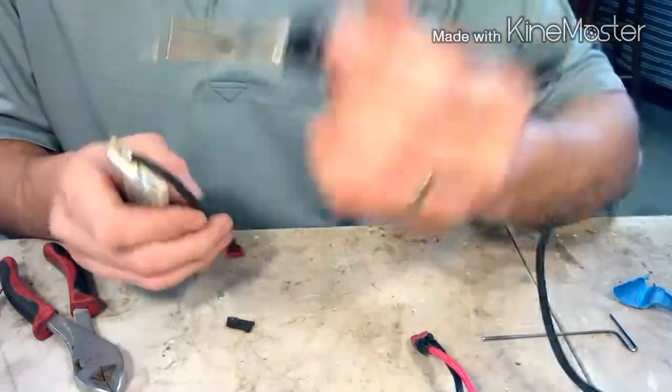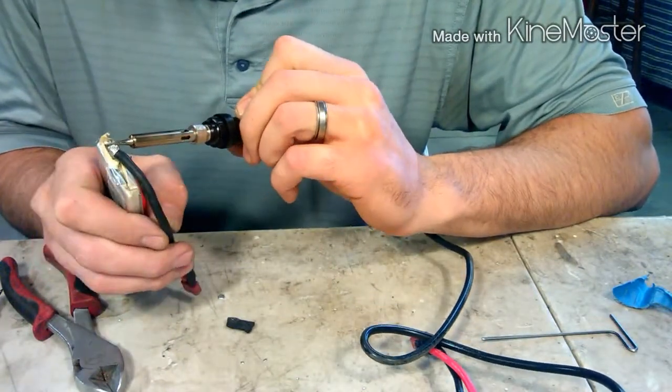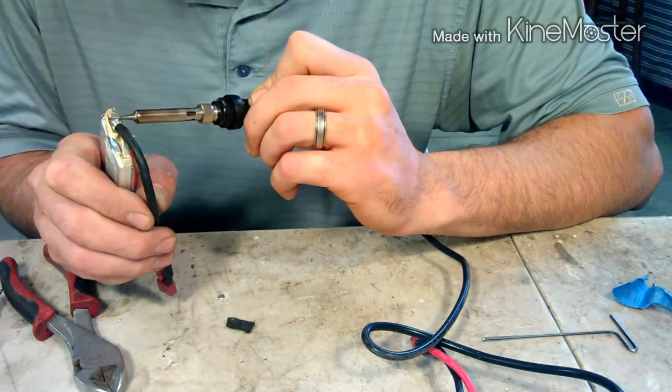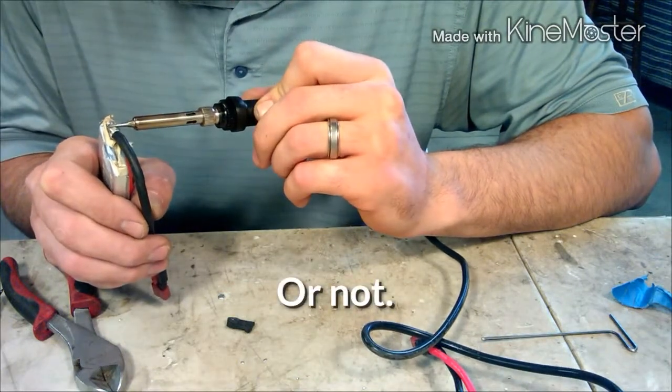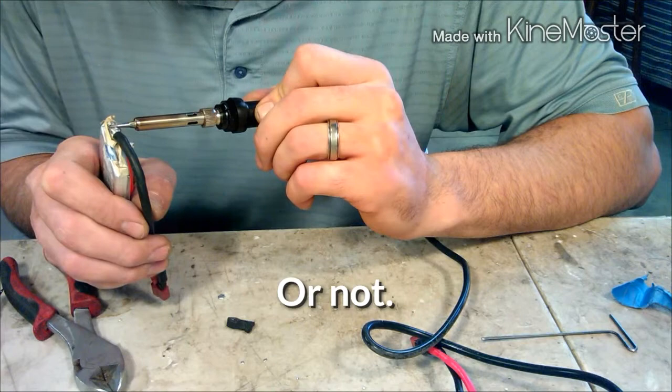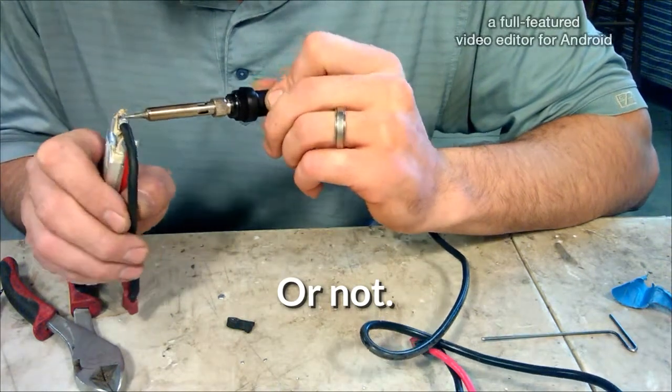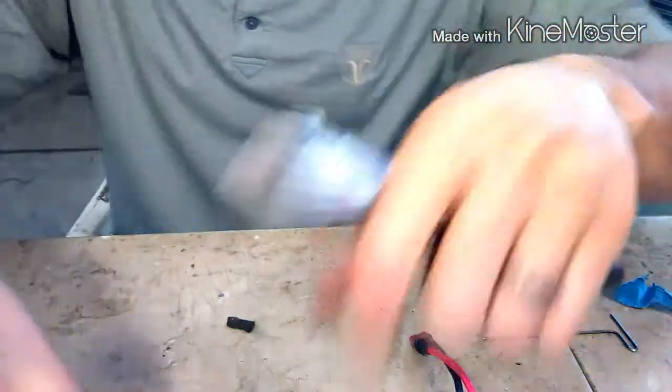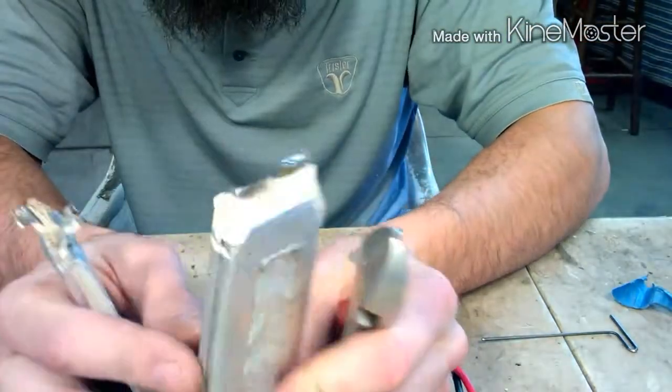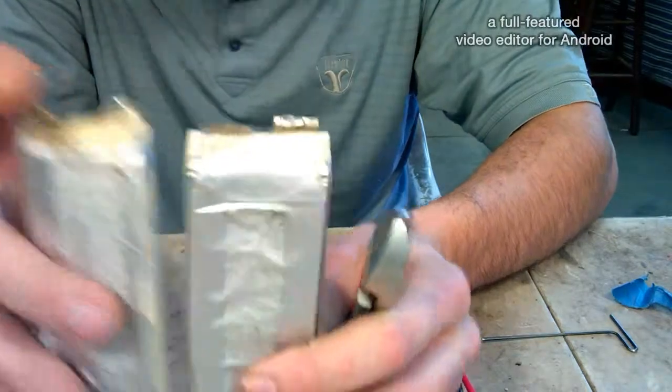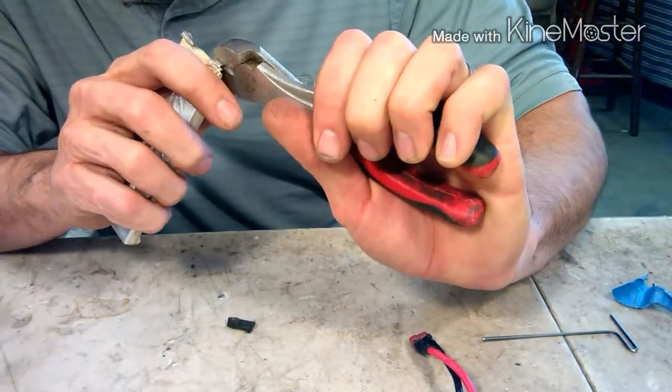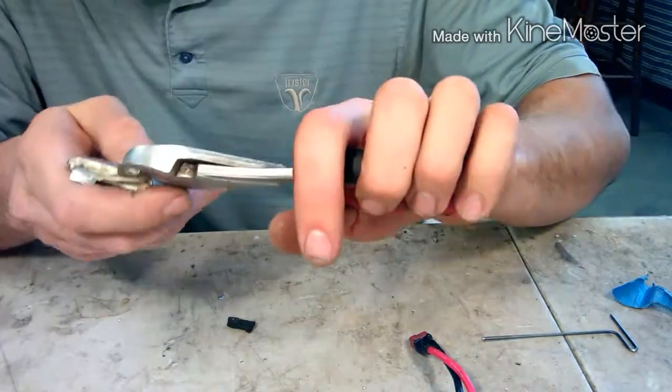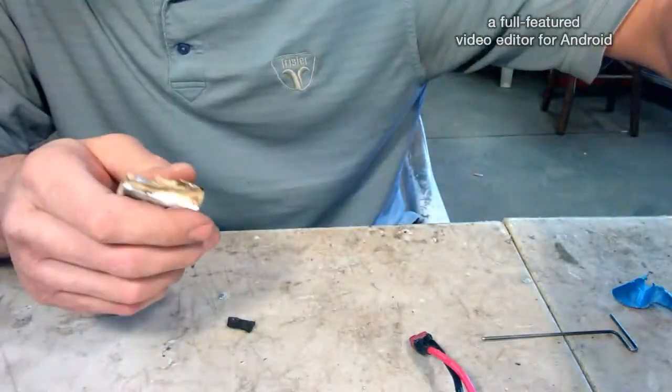I won't need this negative cable on here so we'll take that one off. Alright, well maybe we'll just use the other cell. Now as you can see on this old cell, see how big the tabs are? Not very big. I don't need this big old long tab here. Trim that down. Trim that down a little bit. Trim this other one down also.